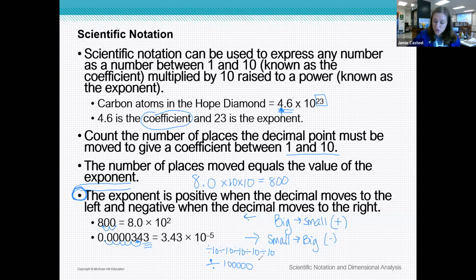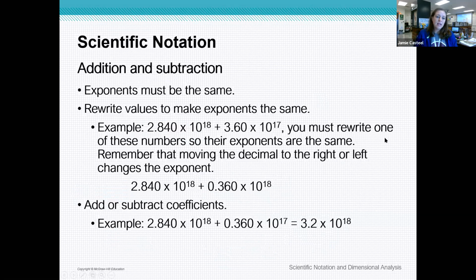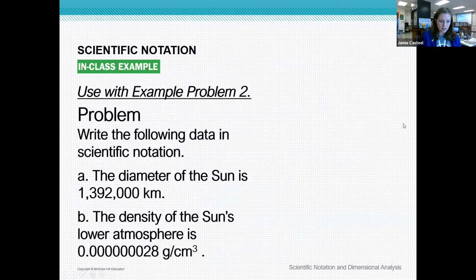All right, so let me clear this. Let's keep moving. Now, hang on one second. Okay, here, let's go ahead and do example problem 2. I have these two in the wrong order and I don't know why I didn't fix it. But we're going to write these in scientific notation. I want you to say, where does the decimal start and where's it going to end, for each one, and then figure out what it is. Go ahead and try both and pause and we'll see if we got it right.